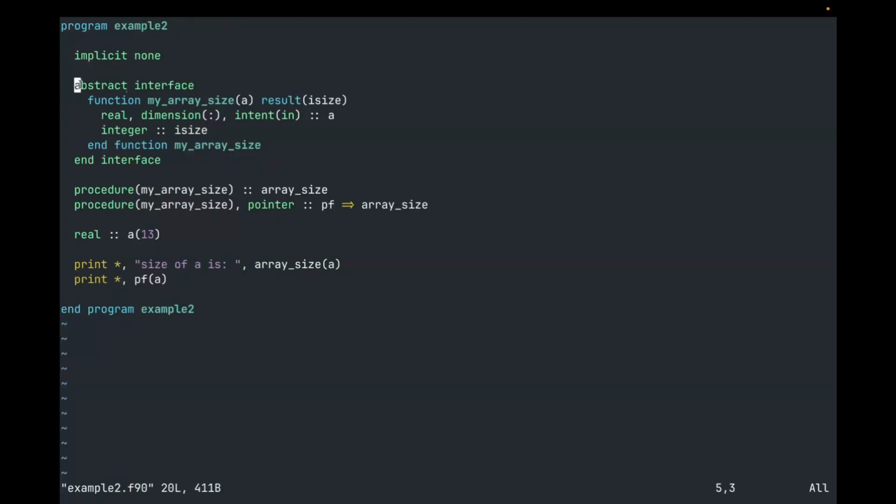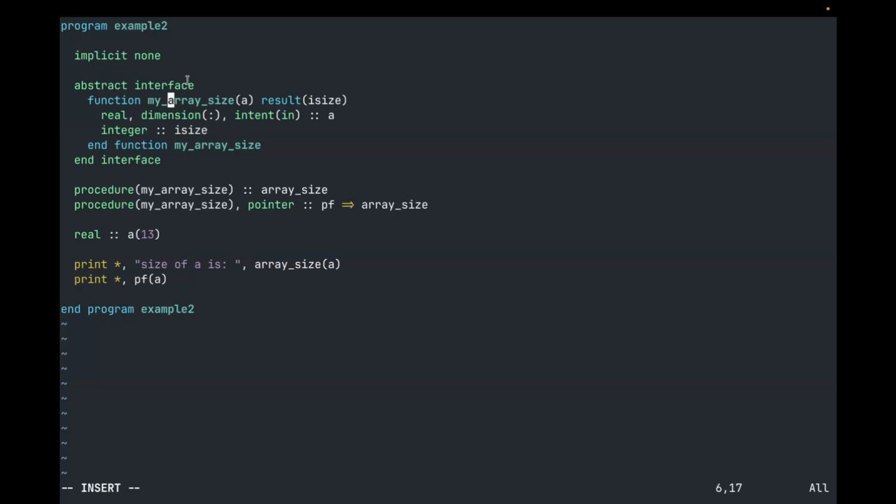All I've done is I've added the word abstract here, and I've changed the name of the now abstract function. Before it was array size. I've just made it my array size because those names have to be different from one another.